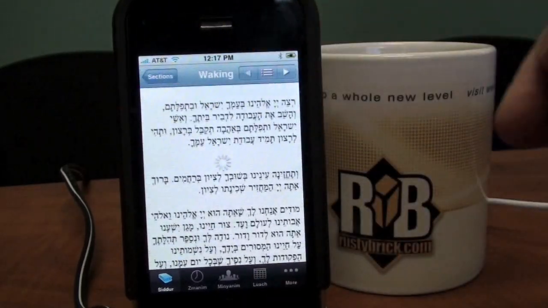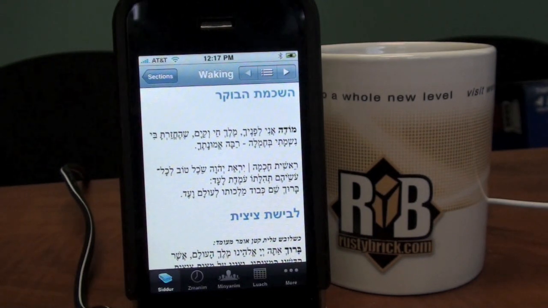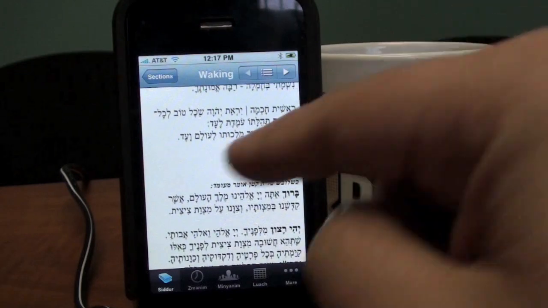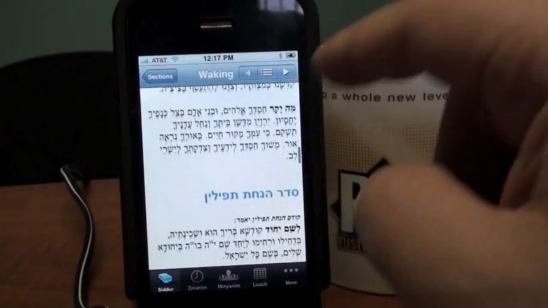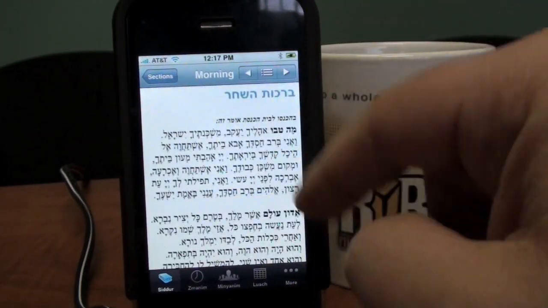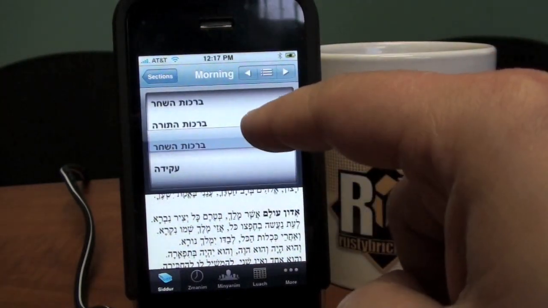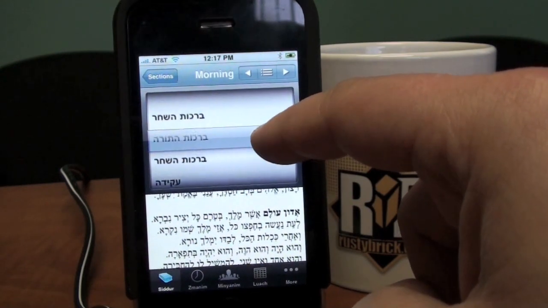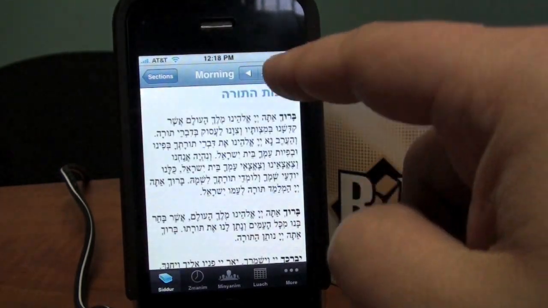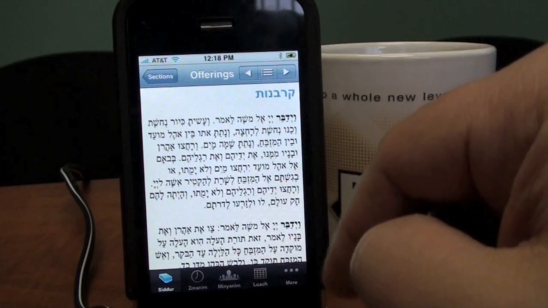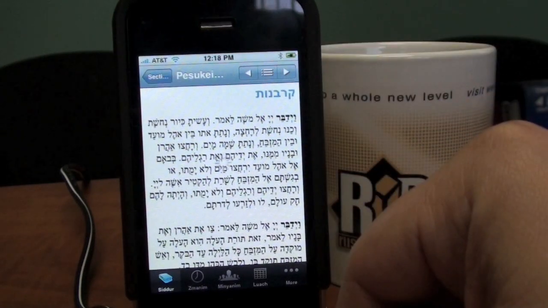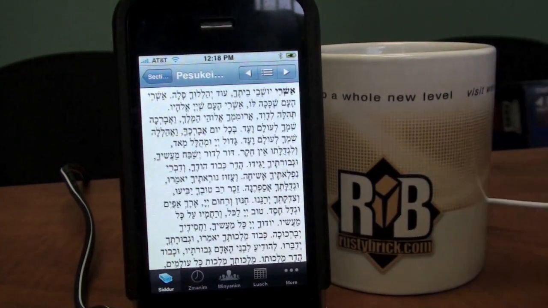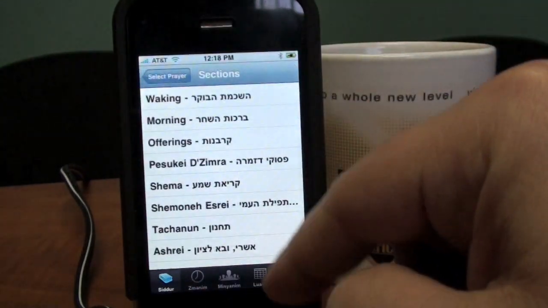So if I was davening and I wanted to walk through specific sections, I just go ahead and scroll through here, and then I can skip to the next section by just clicking the next sign. If I wanted to, I could also use this drop-down menu to navigate throughout this specific section to, let's say, Birchas Torah, and it'll jump me there. I could go to the different sections. Now in Pesukei de Zimra, let's say I wanted to skip to Ashrei, I could do that. So that's how the navigation of the Siddur works.